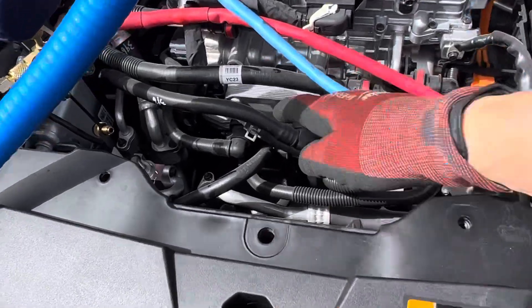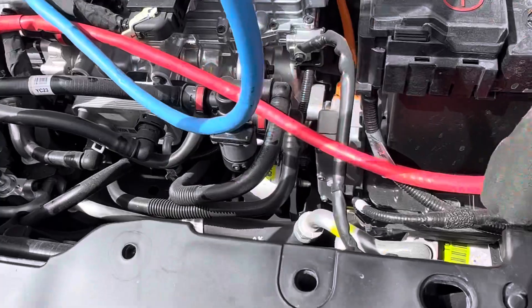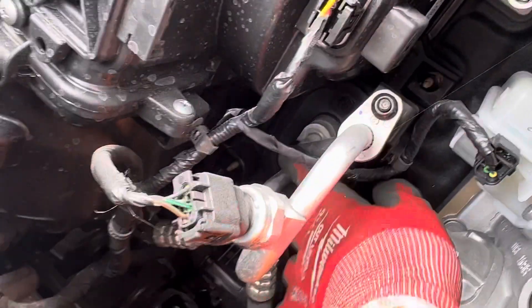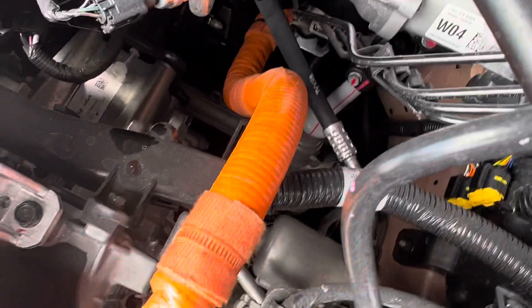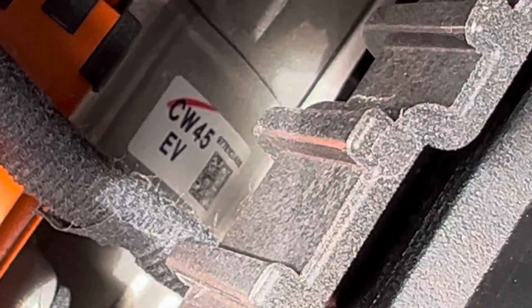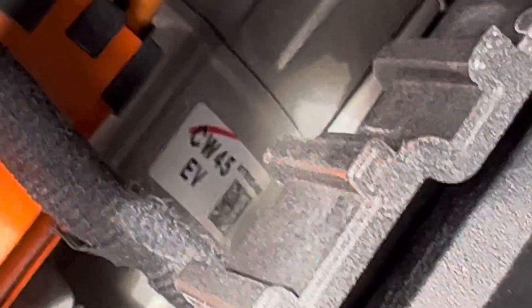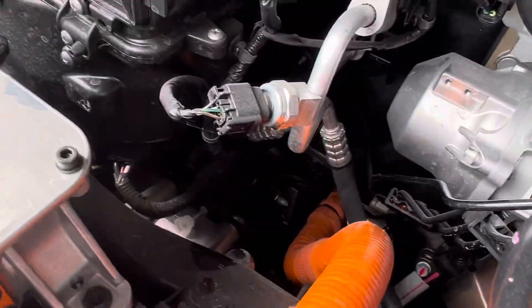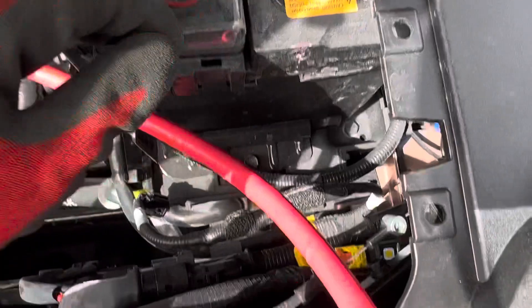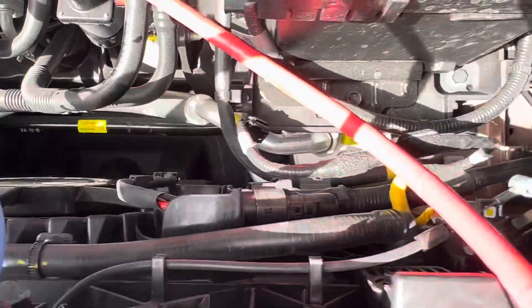Here's the plate heat exchanger. I'm looking for a shutoff valve solenoid - there's no solenoid on these. Coming back into a muffler going into the compressor assembly - it's a big compressor. There's the accumulator right below and the battery. You can see the top of the accumulator and the large suction line going into it.